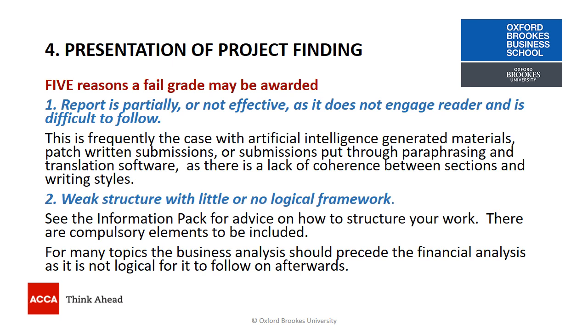For criteria 4, which is presentation of project findings, there are 5 reasons for a fail grade. First of all, it may be that your report was not very effective and it didn't engage the reader. Now, that's quite frequently the case with artificial intelligence generated materials or patch written submissions or submissions put through paraphrasing and translation software, because there tends to be a lack of coherence between the sections and the writing styles.